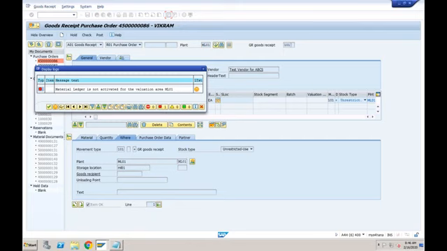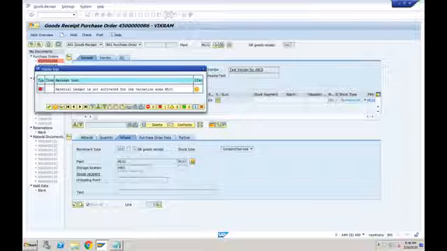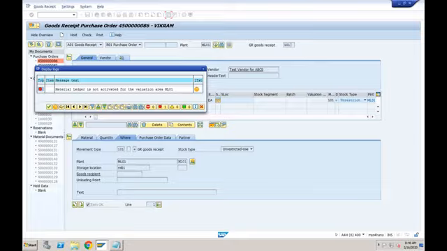Right, so one is technical activation, the second is functionality-wise activation. So first again I will show you how to activate this from the technical point of view, and then we will come to the same thing and I'll show you how you can activate it from the functionality point of view. Okay, so material ledger is mandatory and we need to activate it.